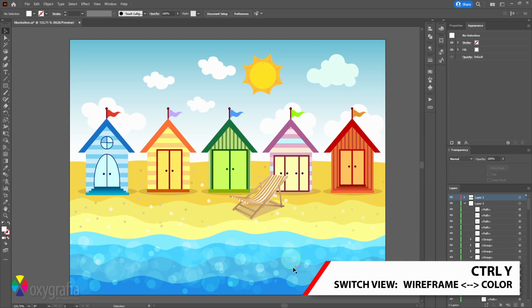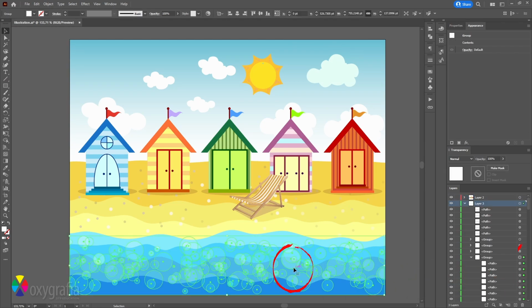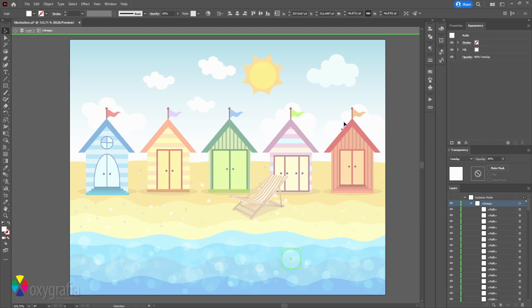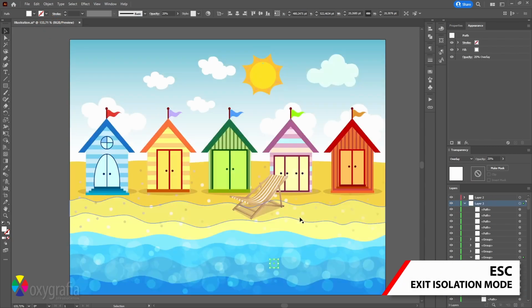What I mean, there is a group. If you click once, it will select the group. You don't actually have to find and locate the bubble you would like to select. You just need to double click on the bubble that you are interested in, and you can easily select it. The isolation mode means that all other elements are locked. They will not be selected. Just this group. I would like you to take a look here and at the layers palette at the same time. You can see something like an Explorer path, and we have selected this group. To exit the isolation mode, press Escape.